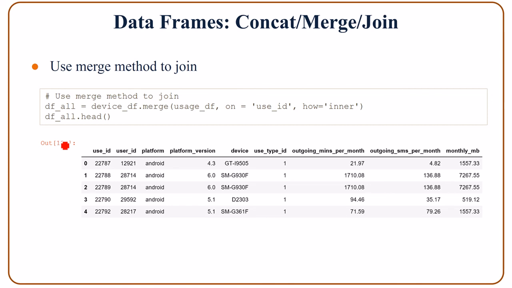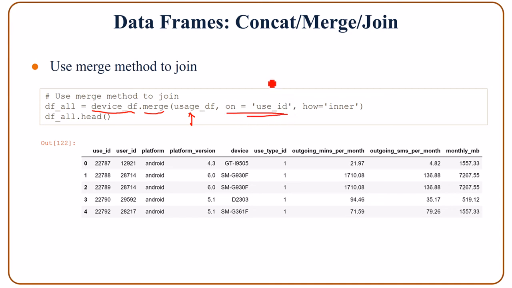In order to merge the two data frames, you select the data frame to start from. Here I will start from device df and call the merge method. The first parameter is the data frame that you want to merge with, and merge on what?